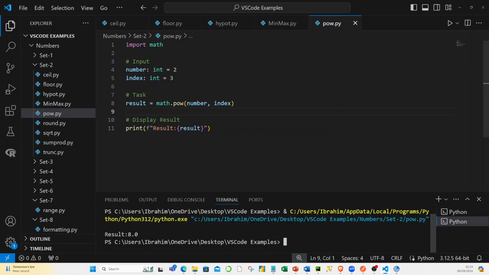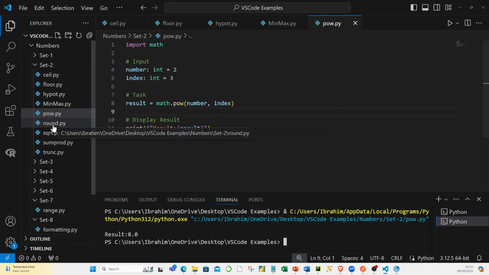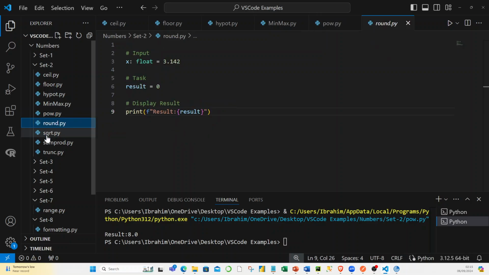That is awesome. So when next you want to do something very exciting, raising one number to the power of another number, consider using math.pow. Now, let's quickly go to round. Round is a little bit funny. It's not something you do by importing math knowledge. You don't need that. Python can give that to you natively.